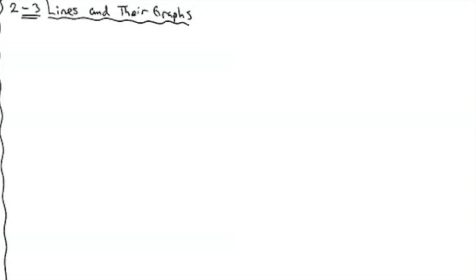Now, chapter 2, I mix it up. I do all of 2.3, I do all of 2.4, I think most of it. Then I back up and do 2.1 and 2.2 and cover one thing at the very, very end, which is the graphs and how to read a graph. But I like starting with 2.3 because most of you are semi-comfortable with it. Hopefully you're really good at it, because then I can go through it a little quicker. So lines and their graphs, that's all this is going to be about. And you should know everything about lines and graphs.